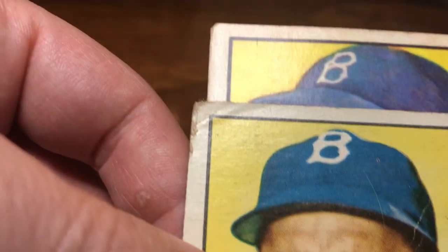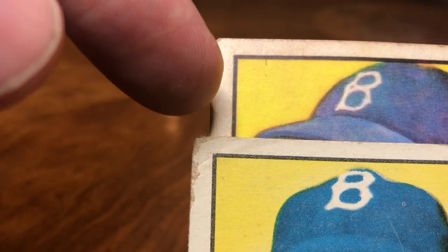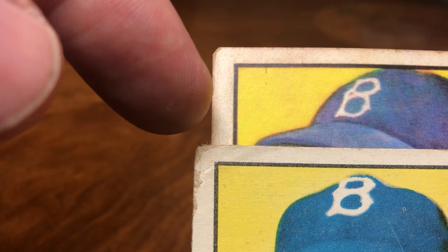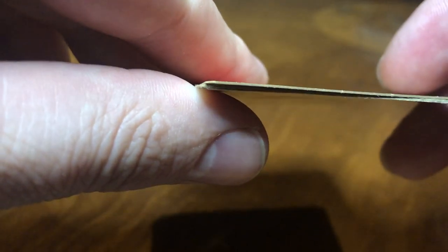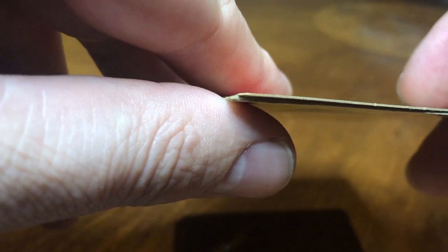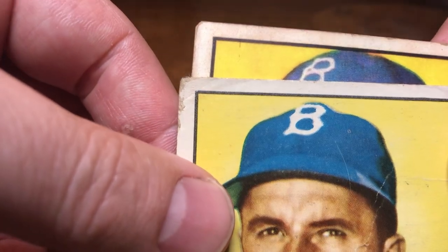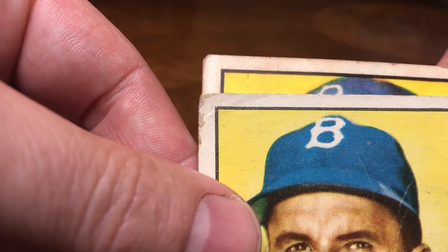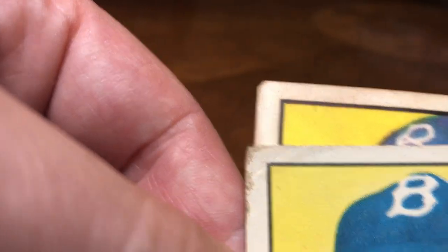You can kind of see this yellowish-brown haze over the white. I call it a yellowish-brown haze, and that's always a guarantee that it's fake. Another look here — you can see it sideways — the real one is a lot thicker. Now these aren't 100% giveaways, but if you're ruling things out I would use all these little tips. That yellowish haze is always the first thing I look for.